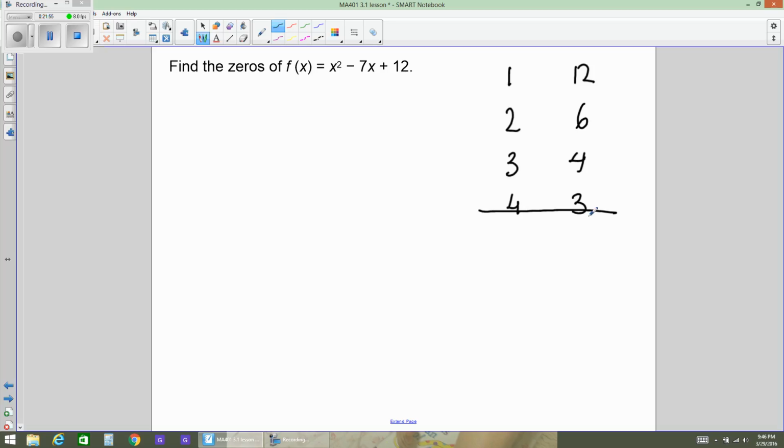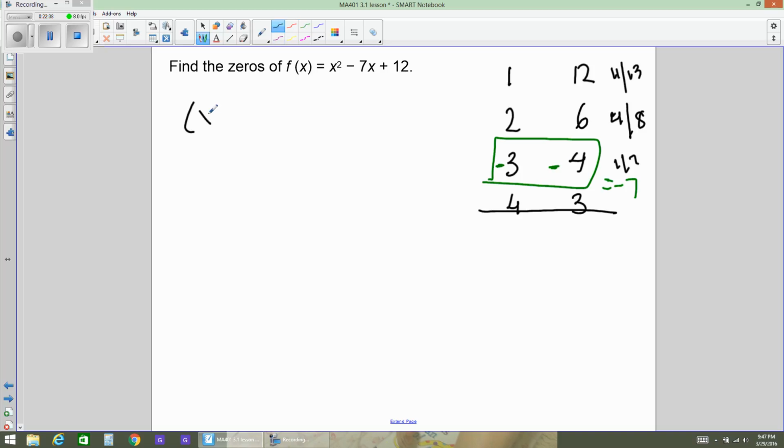To combine a 1 and a 12, you would either get an 11 or a 13. Combining a 2 and a 6 would give you a 4 or an 8. And combining a 3 and a 4 would give you a 1 or a 7. Basically subtract and add. Alright, 7 is what I want, so that means 3 and 4 is our answer, but I want it to equal a negative 7, so that means it has to be a negative 3 and a negative 4.